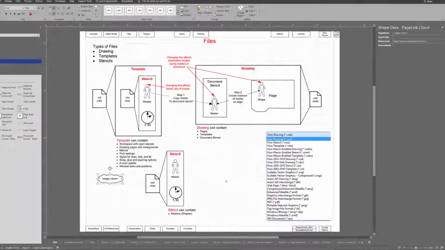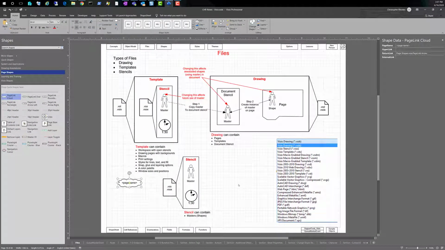Now typically you wouldn't do that, but where it is handy is you get used to a certain set of pages, a certain set of shapes, and you want to save that as a starting point, you would save it as a stencil. So let's go see now where we can configure Visio to look for the different templates and stencils.